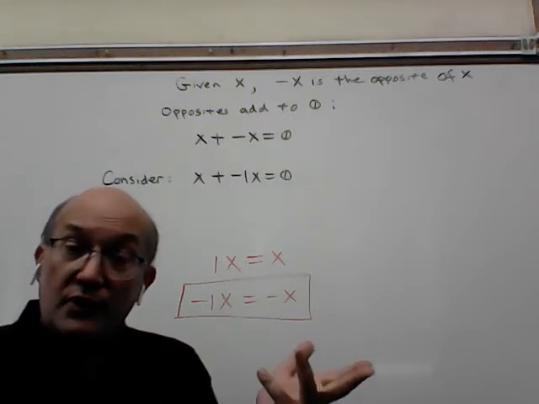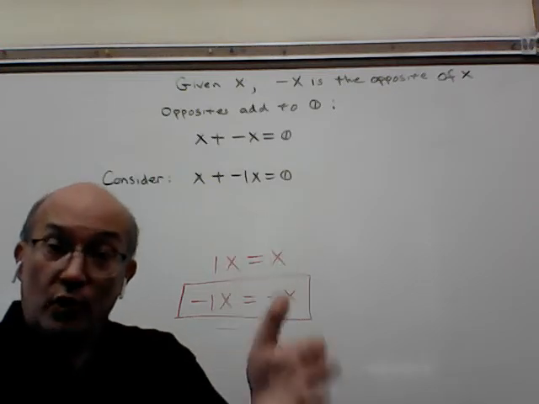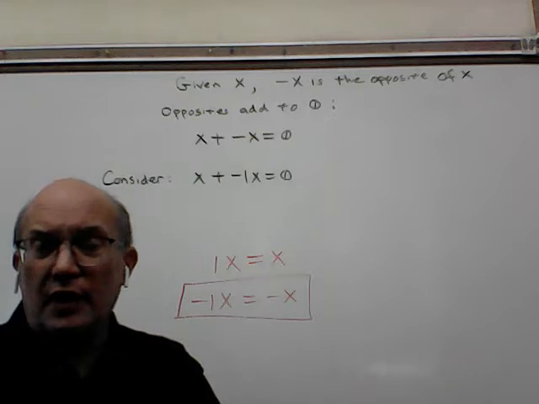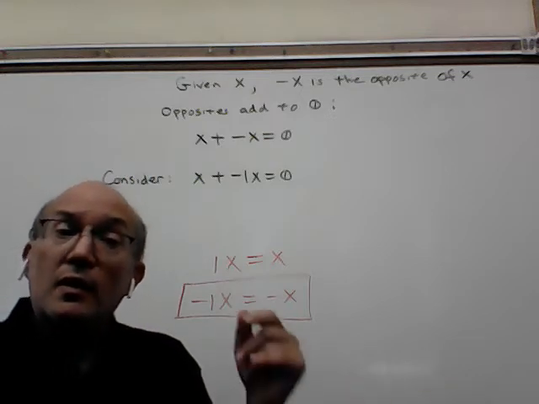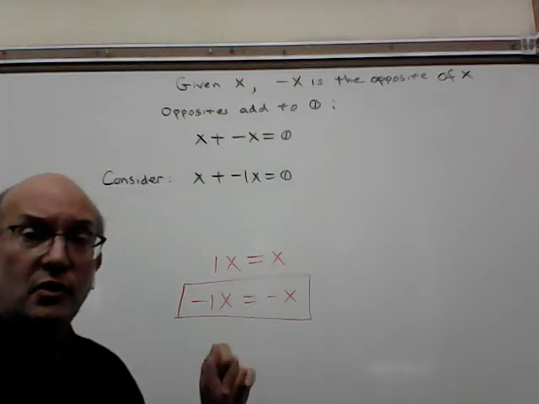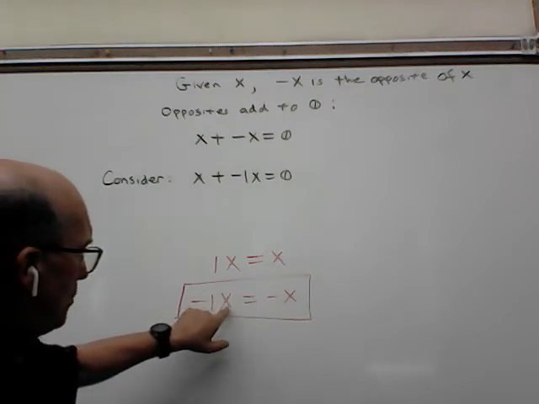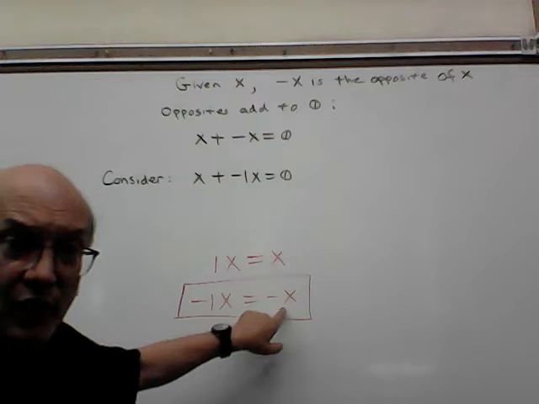But when we're learning mathematics, it's not enough to know how. The how in this case is when you're multiplying or dividing two numbers, when the signs are the same, the answer is positive. When the signs are different, the answer is negative. That's the how. This is going to lead us to the why. We're trying to prove that when you multiply a number by -1, you get the opposite of the number.